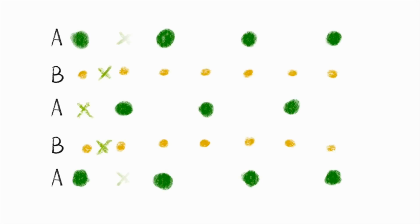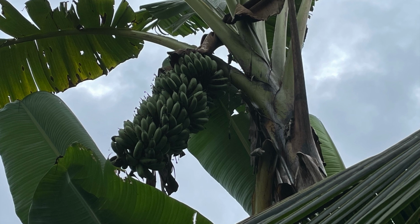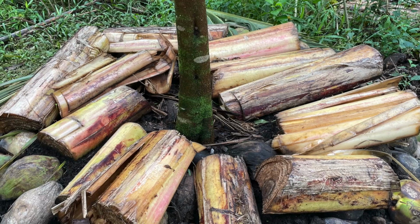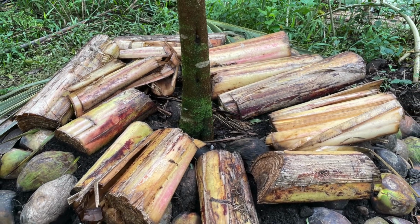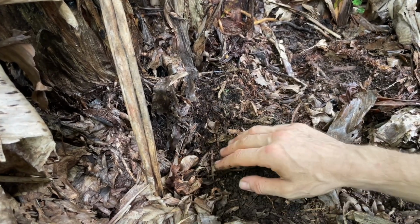We planted bananas in both rows. Banana is a fast-producing fruit in the system. It grows quickly, provides shade and high water content organic matter in the dry season. Banana plants are very good for improving soil conditions.